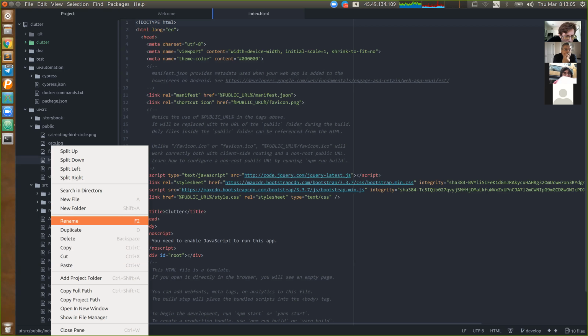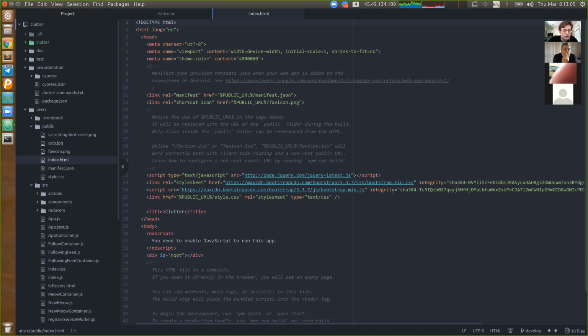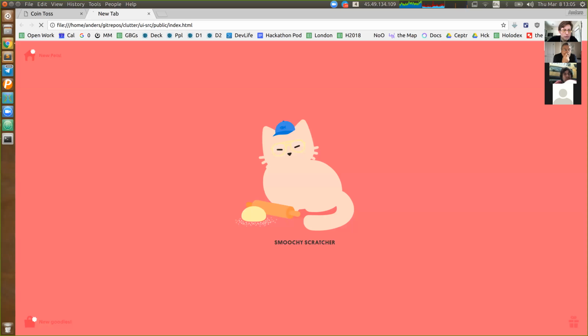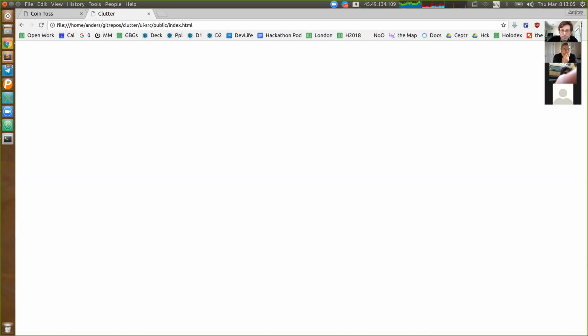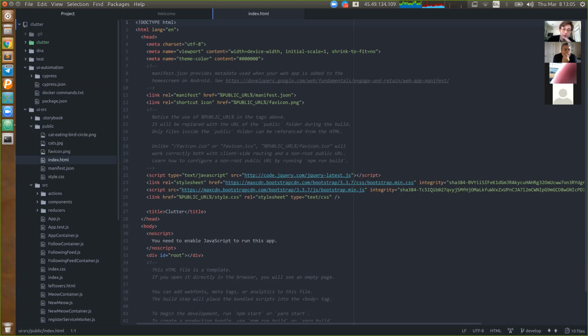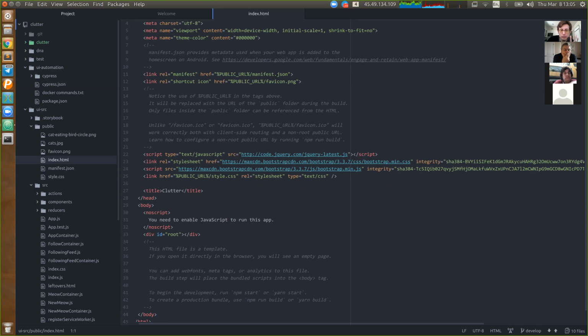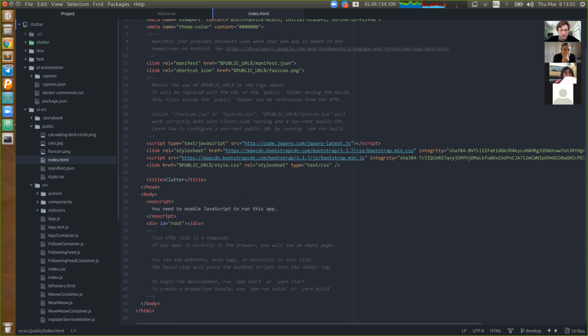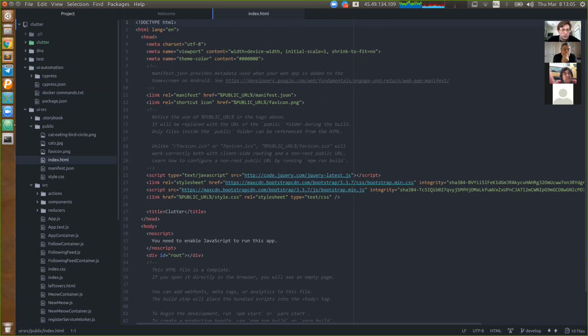Can I copy the path? Yes. No. Okay. Well, anyway, this is the old interface I made, and it's just like a simple feed in the middle with tweets inside, and it's very simple. But let's look at the back end, because that's the part that will stay the same.